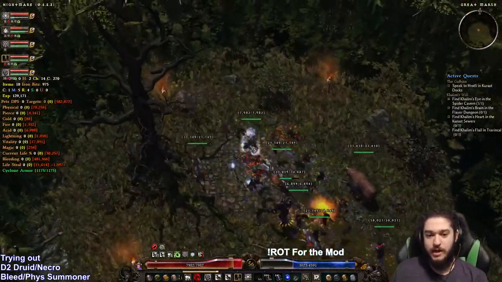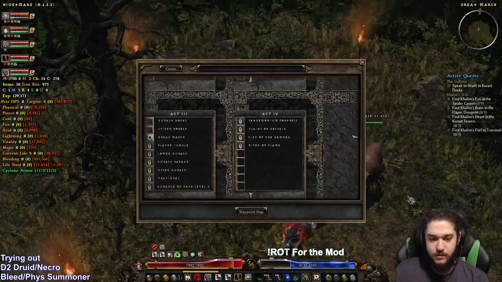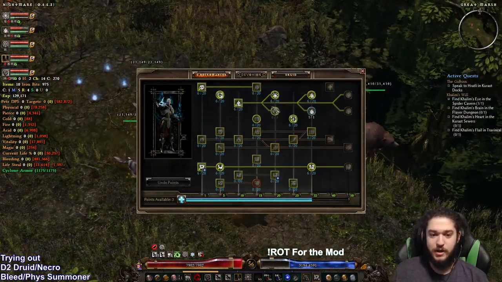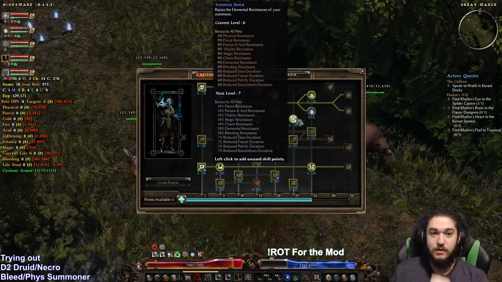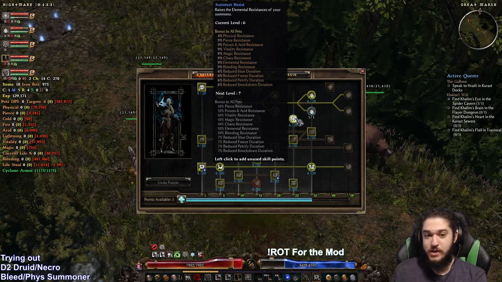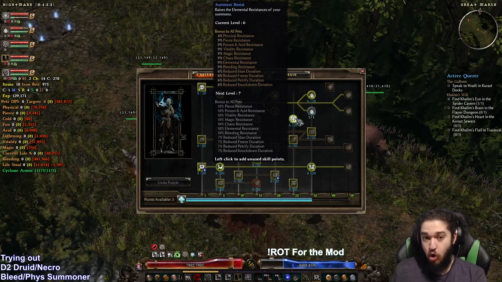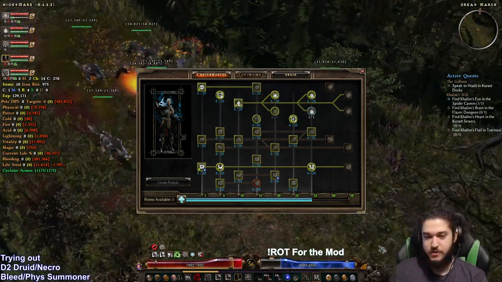We can work to be tanky. I've been more on making sure my summons are tanky. How do I get this one? And this is pretty nice because for Necromancer, we get here the 7 resist passive, which is what I was putting points into, which basically gives them pretty much 1% all res per point invested, with the exception of physical resist, which I think is still fine.